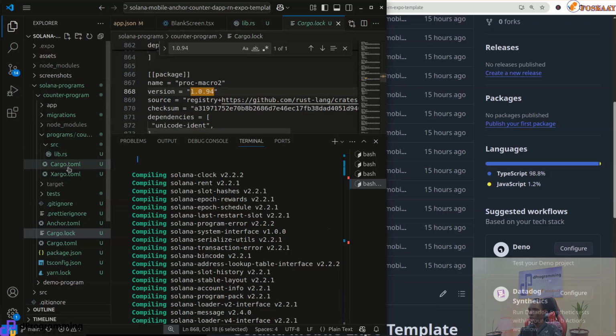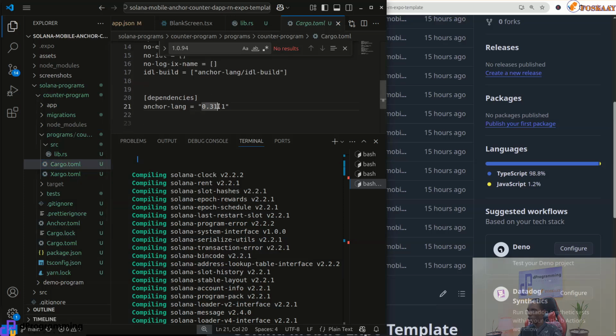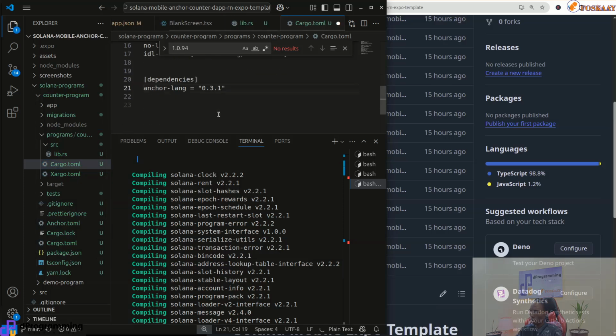Let's go inside the program, Cargo.toml, not the Cargo.toml in the root of it. And here, change this to version 30. Instead of 31.1, it should be 30, because I've seen that it works with it based on experience. We tried it in the last course as well. So then save it, ensure you save it.